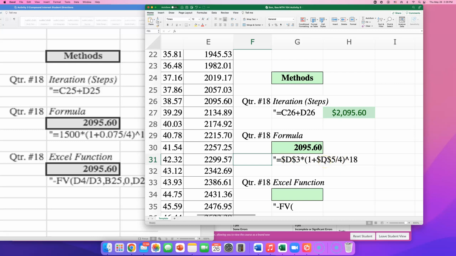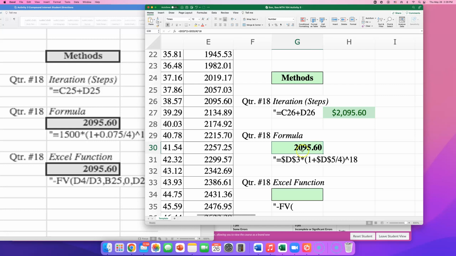And I'm gonna have different numbers entered in here, and when I enter different numbers, I want those numbers to change. That's what I'm doing here, okay? So that is the formula. I know your eyes are gonna be a little bit, I hope you can read this. Okay? All right, that was the formula method. And as you can see, this amount and this amount is the same, okay?